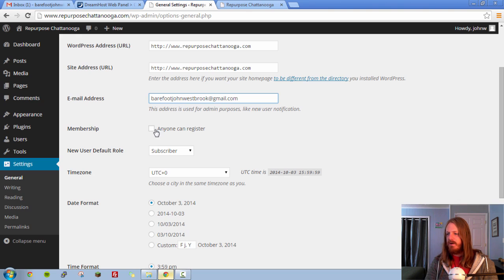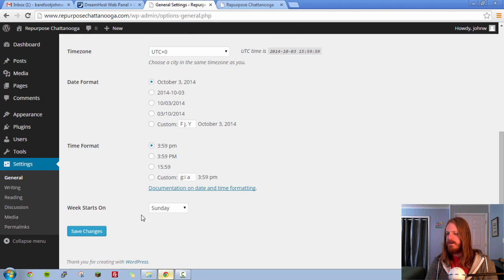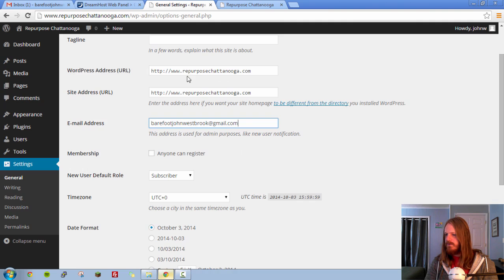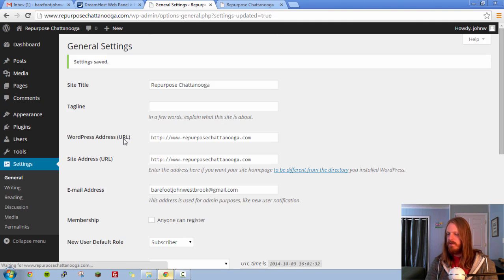This membership checkbox is always unchecked by default, which means people could register on your site as a subscriber and be able to comment if it was checked. So keeping it unchecked just keeps your site secure, and then we'll talk about that later and what you can do here to allow people to comment and how to control that. So once I'm done, I've removed the tagline. I'm just going to hit save changes. You always have to click that at the bottom whenever you make changes to any of these settings screens.